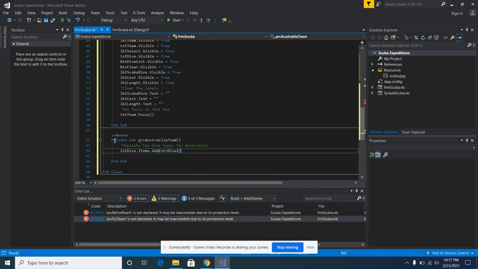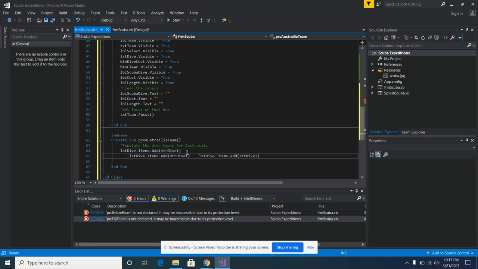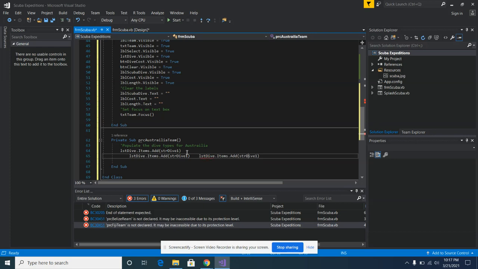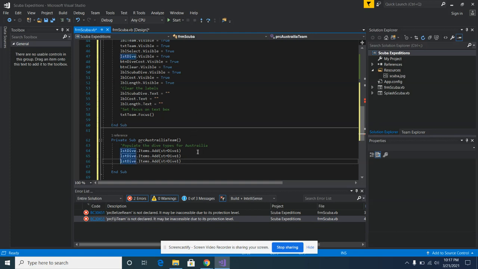So what I'm going to do here, again, to make things a little faster for myself, I'm going to copy this line of code. And that's all we're doing here.